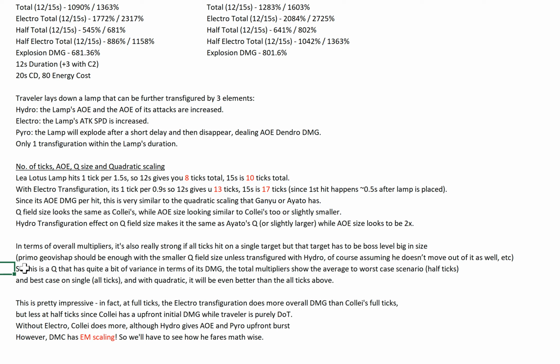So just like Collei, right? This is a Q that has quite a bit of variance in terms of its damage. The total multiplier shows the average worst case scenario, half ticks. Yeah, I already covered this. Best case on single will be all ticks, and with quadratic it will be even better than this here. Okay, if you know how quadratic scaling works, because when the explosion on B hits both enemy A and B, it will also hit A. So A gets hit more than just the single max number of ticks.